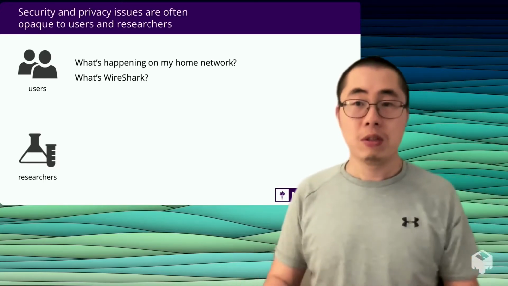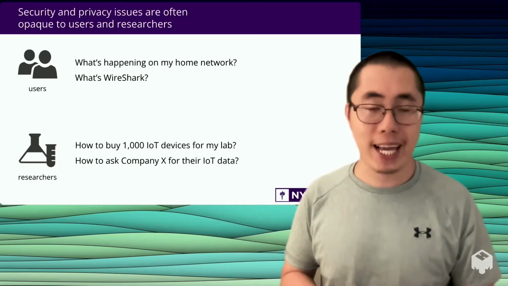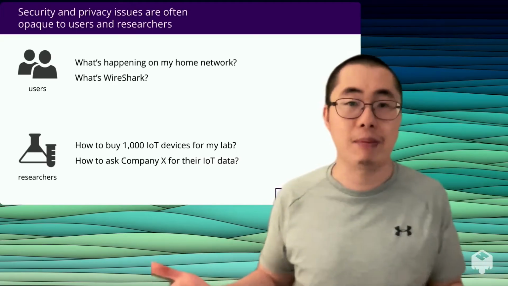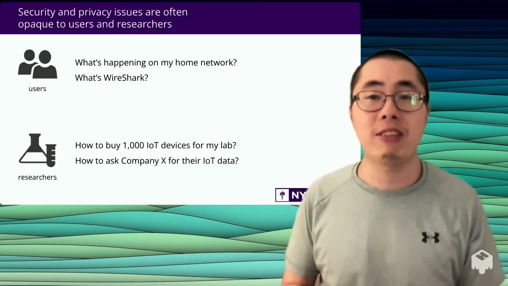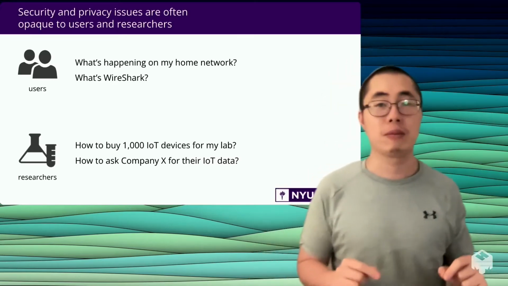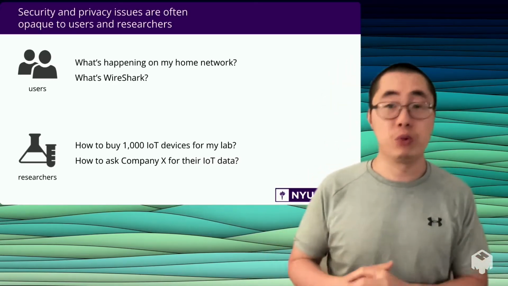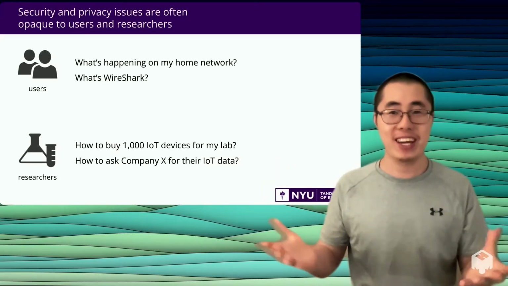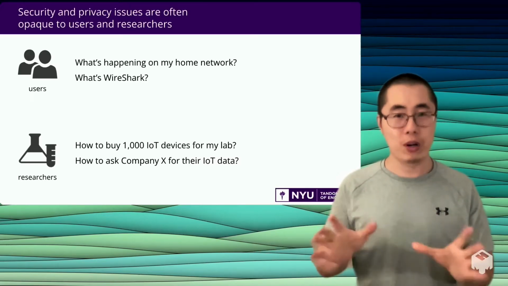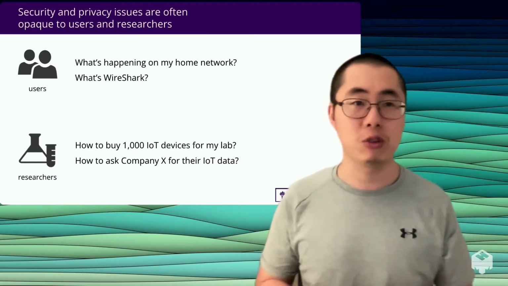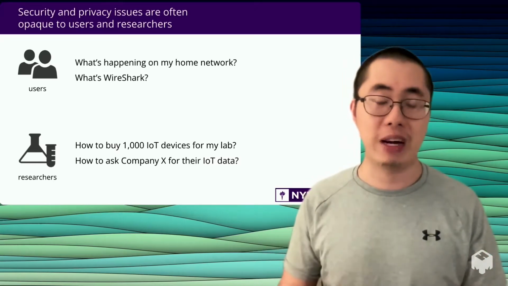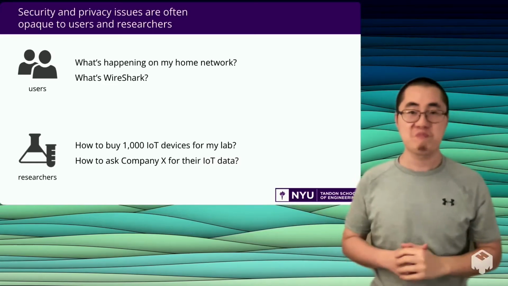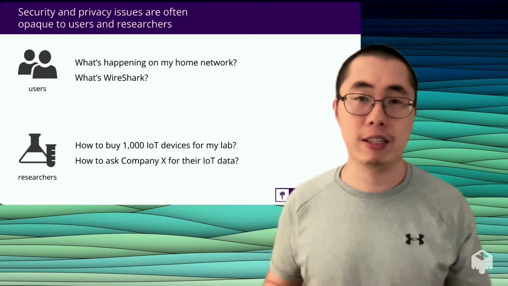So as a researcher, security and privacy issues are opaque because of the lack of data. I may have to purchase different IoT devices and observe their behaviors in the lab. I may not have the money to buy thousands of them, and this limits the scale. If I want to study a large number of real-world devices, I could maybe ask company X in the audience to provide their private data. This approach probably works, but it makes it difficult for other researchers who don't have access to replicate my findings. So in short, users have no friendly tools, and researchers find it hard to get large-scale open data sets.